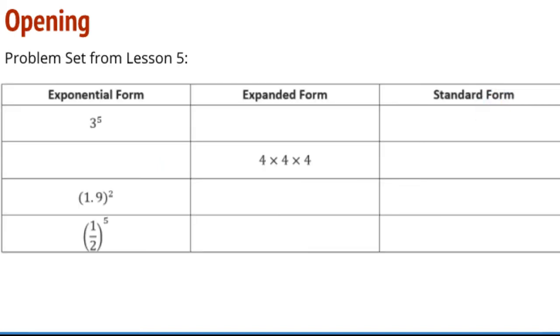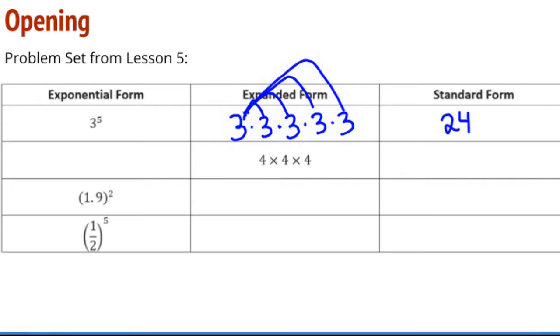So taking a quick look here, a quick review, we would expand our exponents out, 3 times 3 times 3 times 3 times 3, and we would multiply all those 3's together. 3 times 3 is 9, times 3 is 27, times 3 more is 81, times 3 more, pretty sure that gets us 243. And we could do that with all of these different problems.